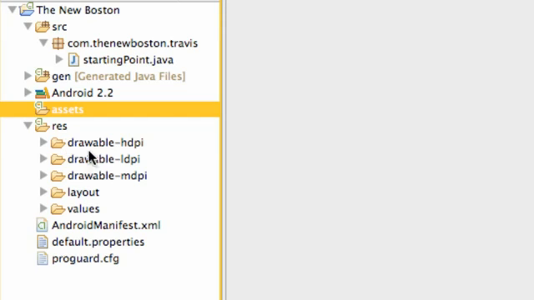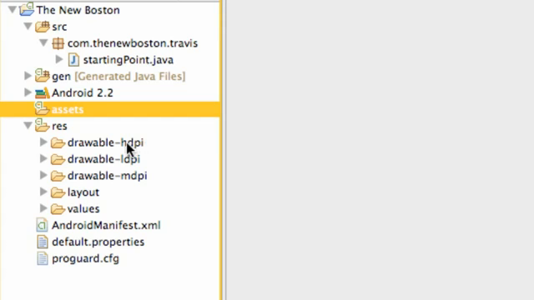And as you can see, there's 3 drawables. This is where we're going to save our images. As you can see, there's 3 different folders. You're probably wondering, why are there 3 different folders? Well, Android phones, some have a pretty good density or resolution to them, some don't.